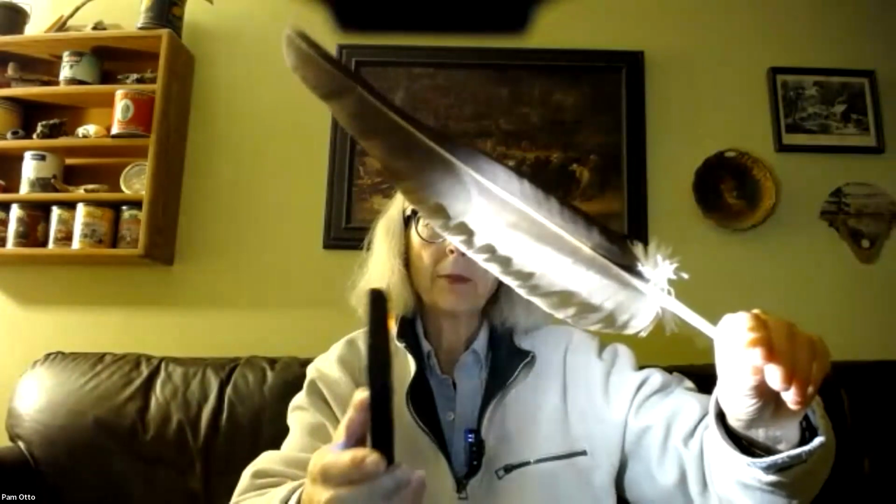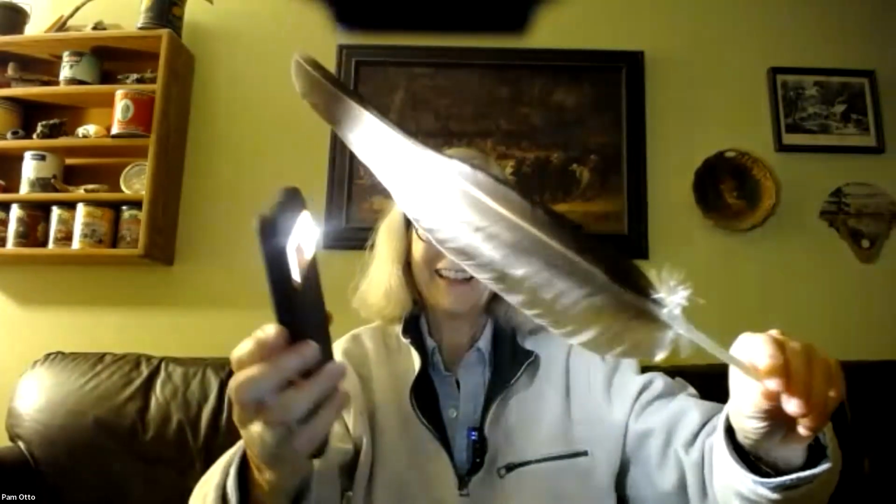Is there any chance it's a sandhill crane feather? Somebody else had mentioned that, but sandhills, those are kind of gray. Let me see, Kay, if I can add more light to this. I don't know if that helps or not. I shot myself in the eye with that light. Yeah, no, it's just looking more, it's not as gray as you would expect a crane feather to be, Kay. Here you can kind of see the brownish golden effect. Now that's looking at it from the underside.